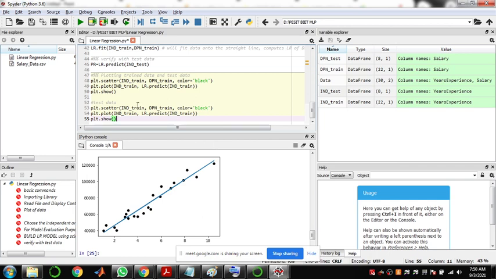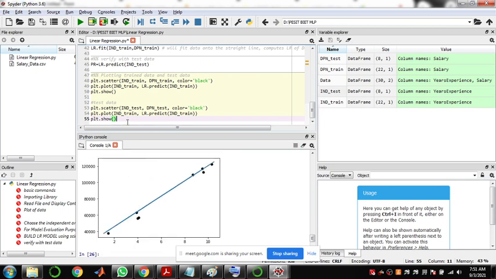So that means here I'm changing this as your test data, and this is your dependent test. But what about this one? This remains the same. There is no change on this straight line. This is the same straight line on which I am checking how the original test samples will be fitted. So let us do that plot.